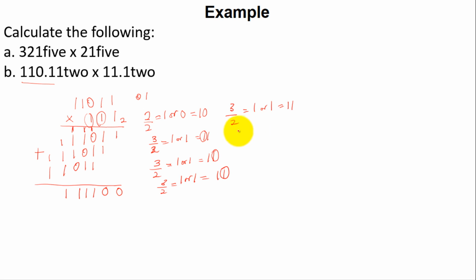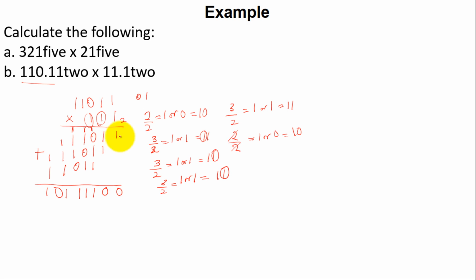Therefore, in this place, I have 1 plus 1, 2, and this is base 2. Now, the number should not be more than this. Therefore, I have to divide. How many will I get here? I have 1 remainder of 0, that's 10. In this case, I'm going to write the whole 10. Now, this is the answer.